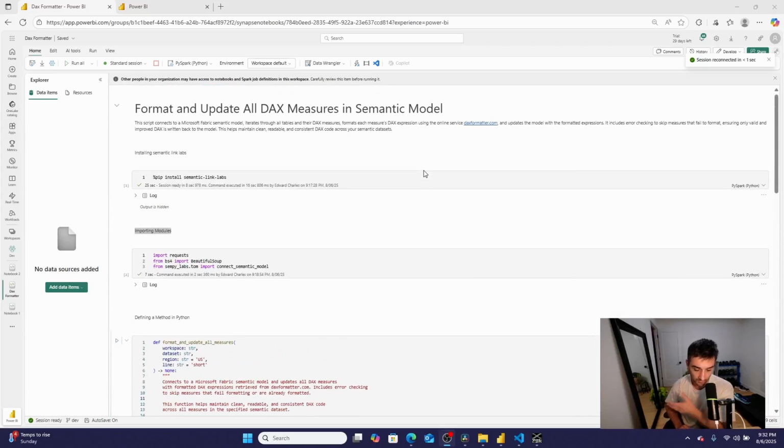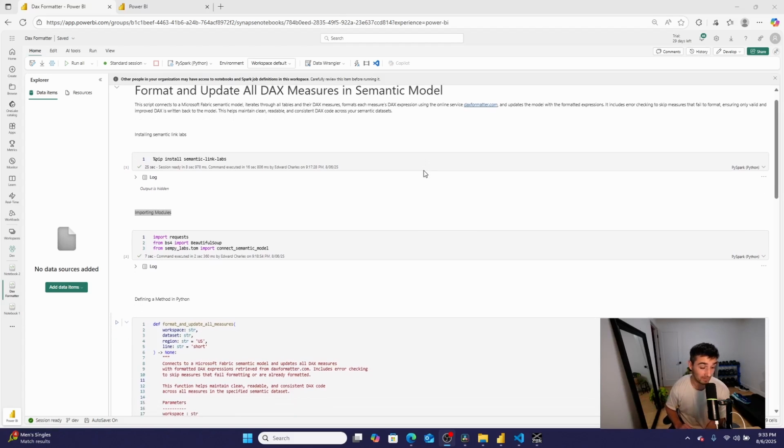All right, so here we are in the notebook in question. And this is a notebook that I wrote for Microsoft Power BI's notebook competition, which is a competition that they're running trying to see who can come up with the most creative and interesting use cases for notebooks. And I knew that I wanted to build a utility. I didn't want to build out a data analysis that would be unique to only me. I wanted to build something that anyone could take and anyone could use. So a DAX formatter seemed pretty obvious, frankly.